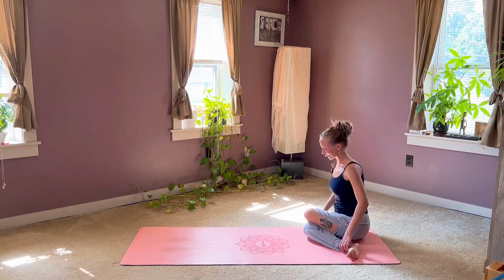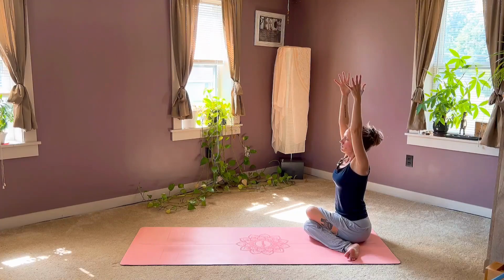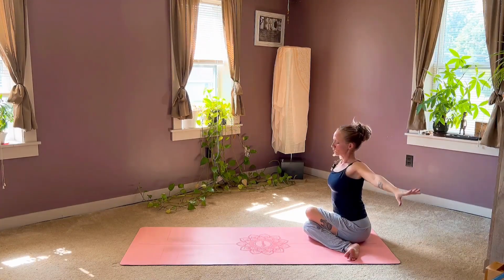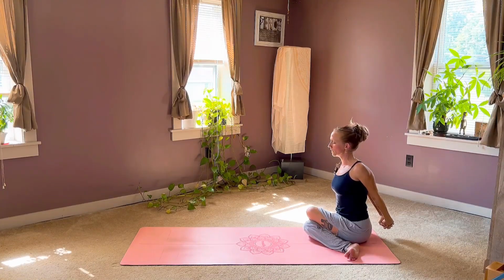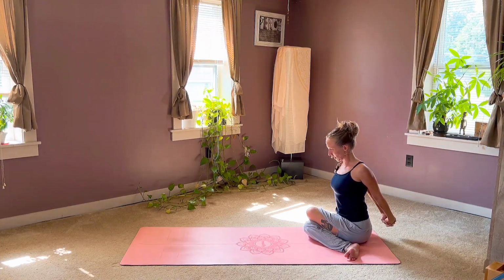All right, let's do that same little dance. Inhale, float the fingertips up. Exhale, rain it down. Interlace opposite thumb on top this time, so the one that feels a little weird. Pull the knuckles down and away, maybe back a little bit. Pull the shoulder blades together, dip your chin, and then lift up.